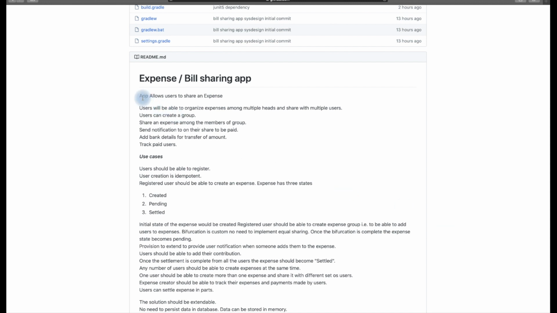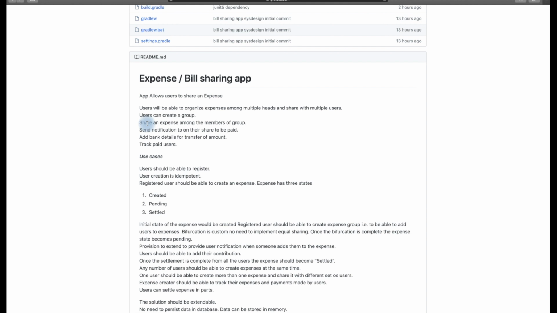So the app that we are designing allows the user to share an expense between a list of users. That is the main requirement. If you have not come across a basic design, you can go and ask what that is, but usually this will be one or two lines of questions. The users will be able to organize the expenses in multiple heads and share it with multiple users.